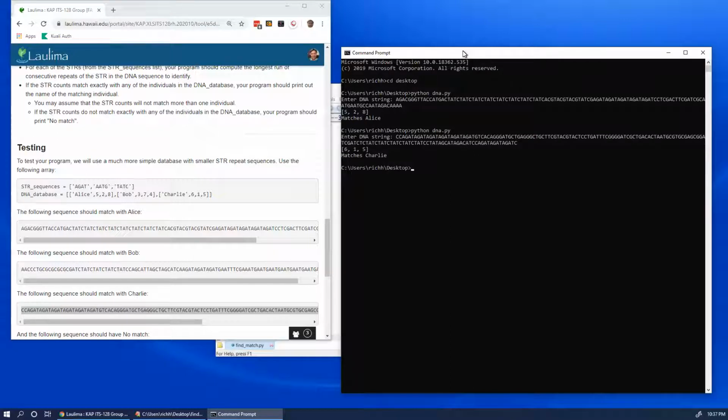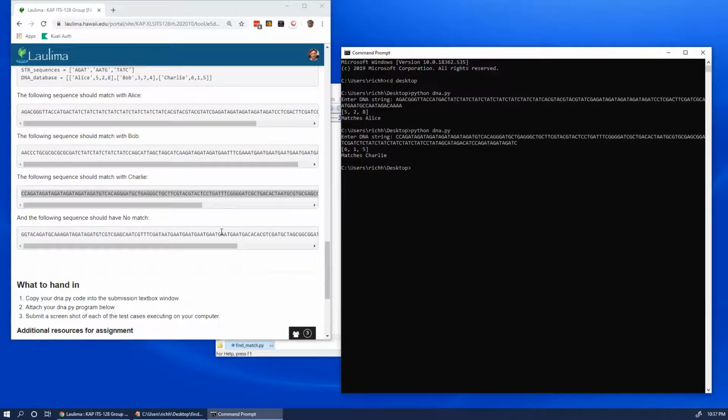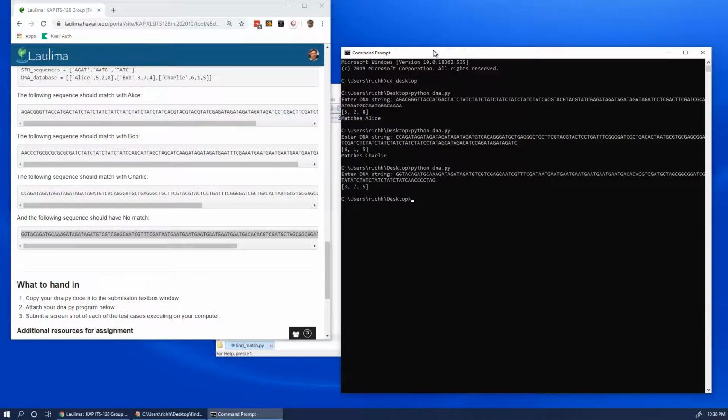Paste, and it says it matches Charlie, which is correct. For this one, I actually don't have anything in there, so it doesn't say anything. In yours, you have to say, sorry, no match. Okay, no match. This is basically how your program should work.